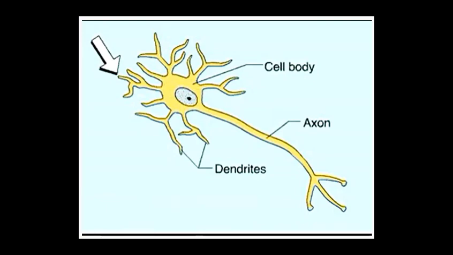What happens when the cell is stimulated? A stimulus changes the permeability of the cell membrane to sodium and potassium ions. This alters the distribution of charge in the cell body, and if the change is great enough, it triggers a signal called an action potential that moves down the axon. How does the action potential move along the axon?